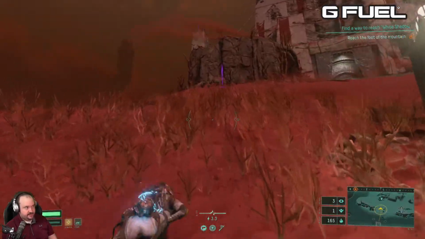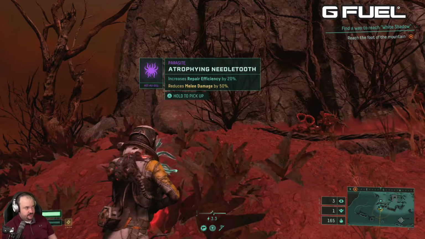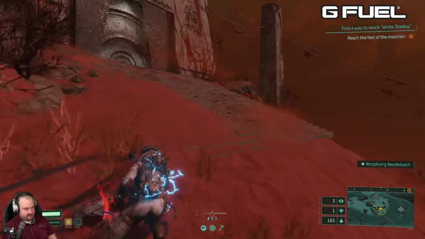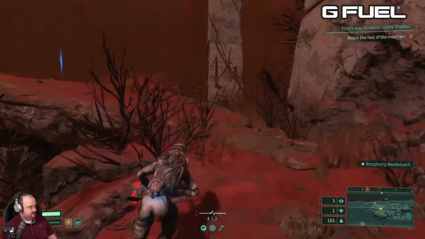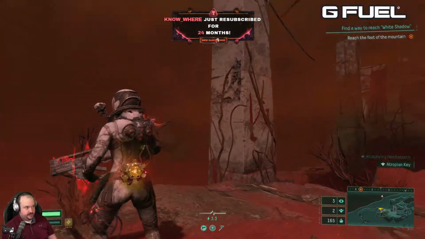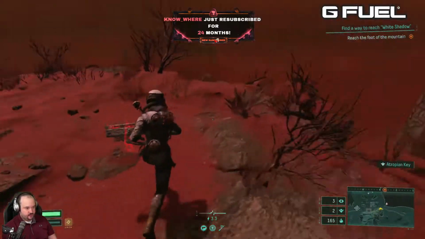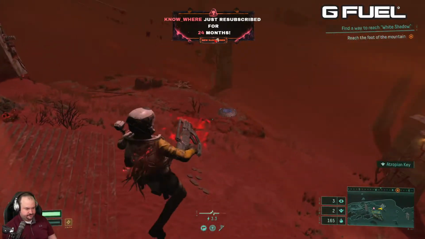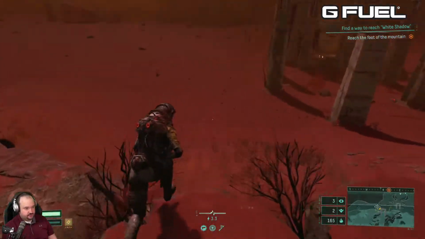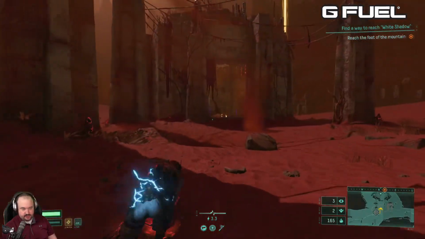Let's see what that parasite is right there. Increases repair efficiency, reduces melee damage. That's fine. I don't plan on meleeing too much. A key. Nice. There's something up there. I can't quite reach it. Yeah, this game has been super, super, super fun so far. If you have a PS5, it's a definite buy if you like roguelikes.